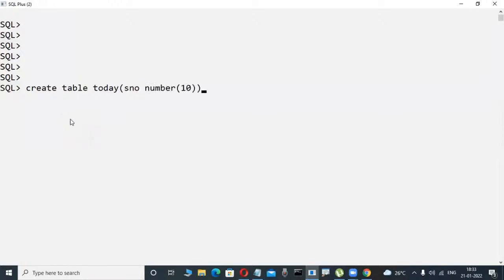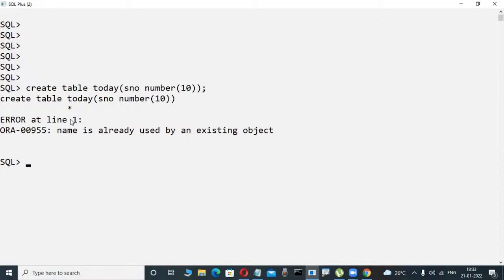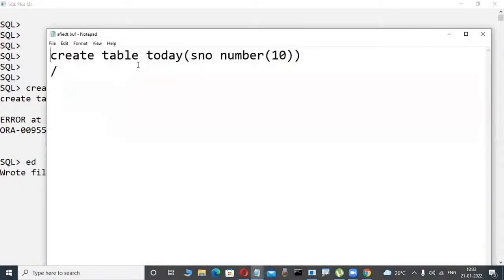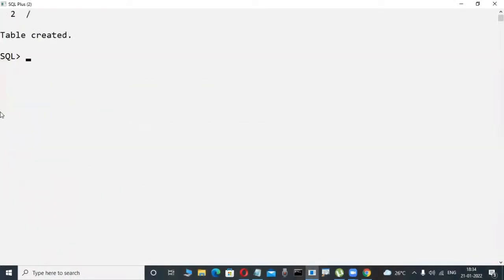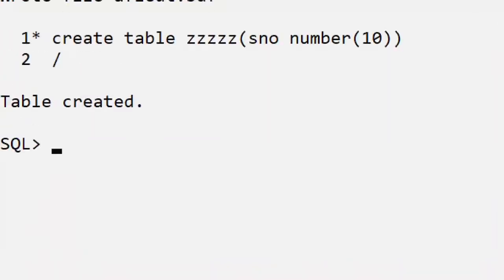Slowly observe it here, concentrate here. Suppose Z is a table. For example, I am creating it, and this table is created.